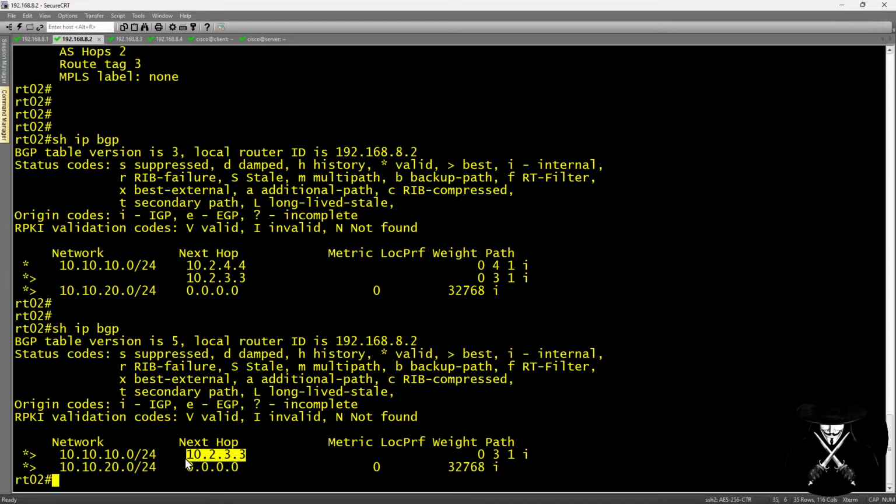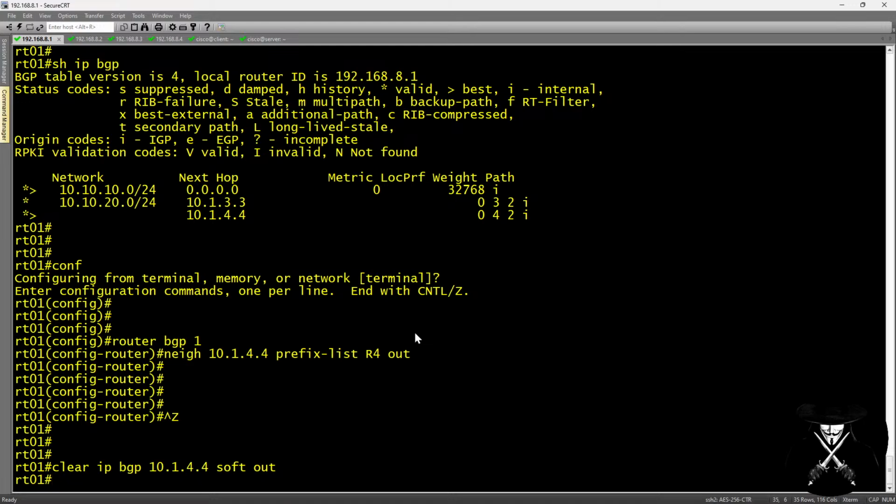So when it comes down to revoking the advertisement from that ISP, we can see that it takes effect without having any sort of impact from the transit perspective. Any sort of traffic that was going over the internet, going over that link, was really not affected because everything just shifted over to the other link. So this is how you can drain traffic over time before that maintenance hits, and you don't have to worry about a production impacting event.